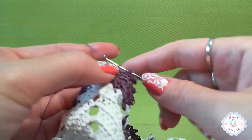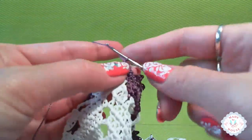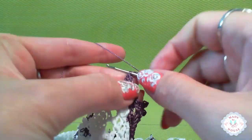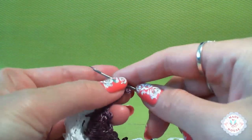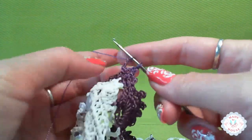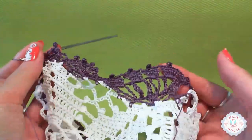Next, 3 chain loops, skip small arch, join to the single crochet. Next, 2 chain loops and to the middle of picot, make single crochet, picot again from 4 chain loops. Single crochet to the middle of picot and 2 chain loops, join to the stitch of previous row and arch from 3 chain loops and join to the stitch. Yes, I finished to make this part.